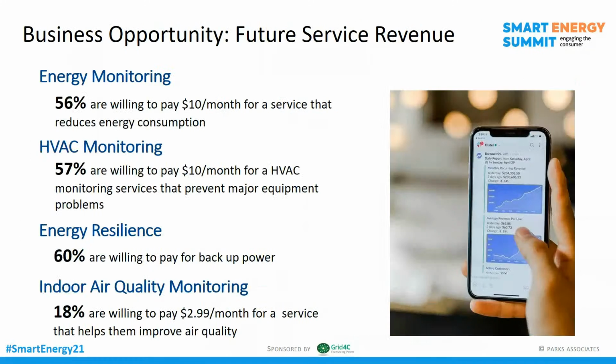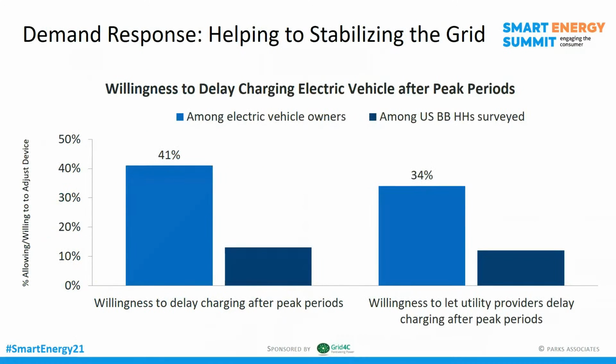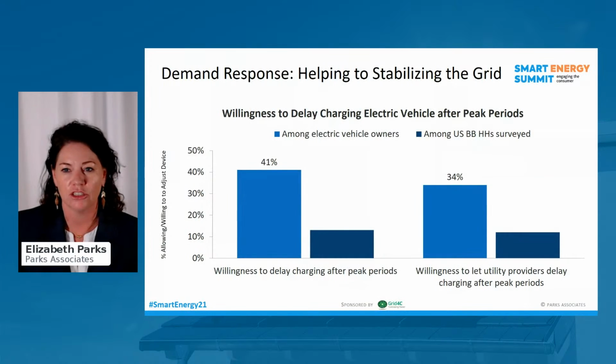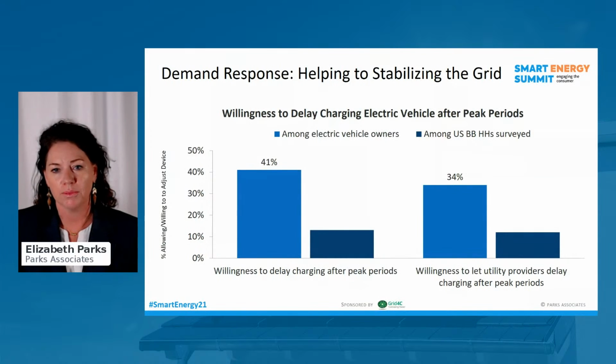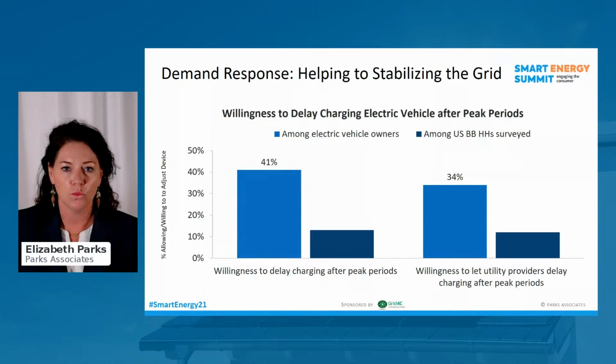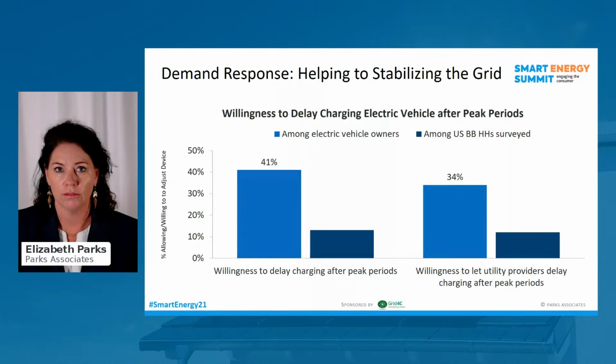A future of mass adoption of electric vehicles alongside continued electrification of energy in the U.S. generally threatens grid stability. The success of demand response programs may be even more critical in the future, and utilities view the ability to delay electric vehicle charging or to use the EV battery as a distributed energy resource as a promising opportunity for managing the grid in the future.